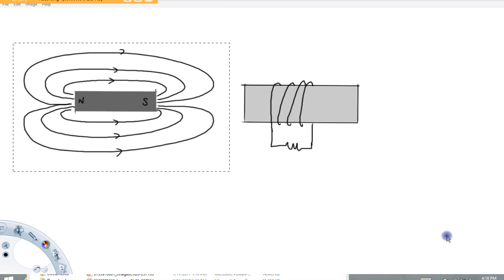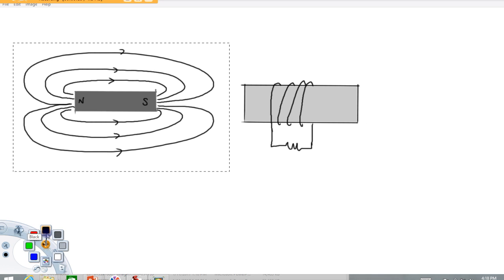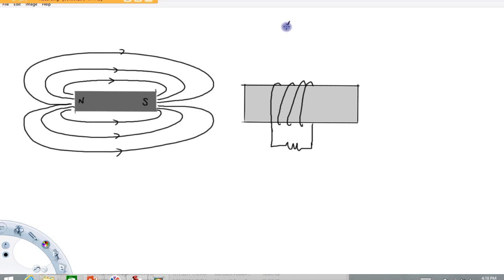First let me talk a little bit about where you apply Lenz's law. Anytime you see a changing magnetic flux, you get a potential difference, sometimes called an induced EMF. The induced EMF is equal in magnitude to the rate at which the flux changes, the change in magnetic flux over change in time, or in the language of calculus, the time derivative of the magnetic flux, where the magnetic flux is BA cosine theta. In this video I'm just going to focus on the polarity of the induced voltage.